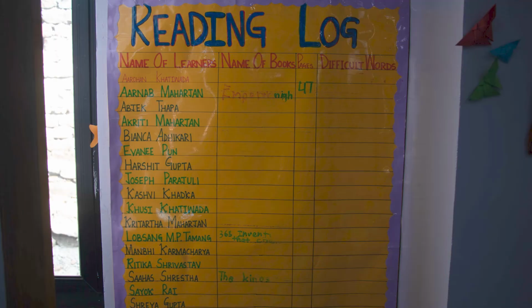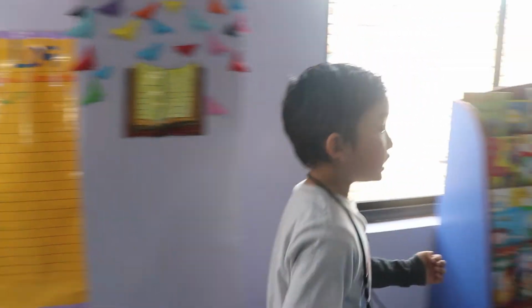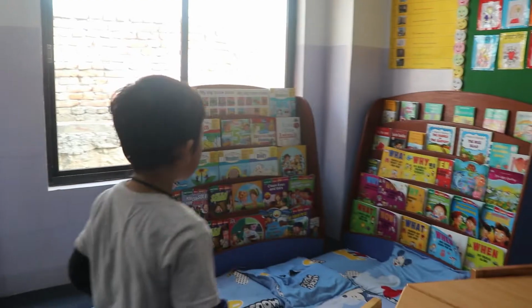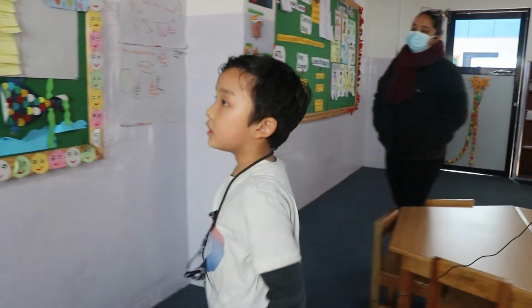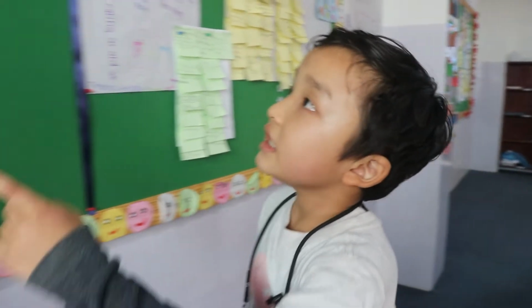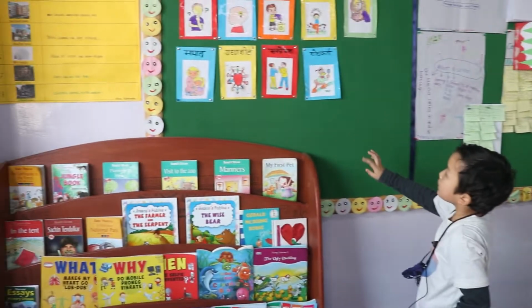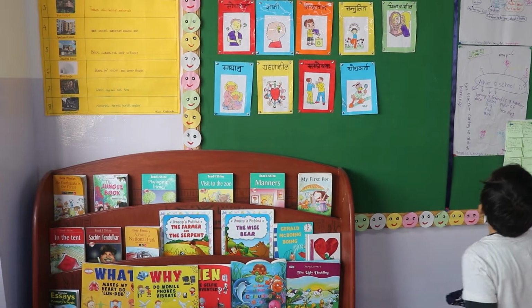This is the reading log. This is where we update our reading. And to read books, this is the library. We read books over here, and we can also learn many things out of books. And then it's the Nepali Learners Profile board, and this is all of the Nepali learners profile.